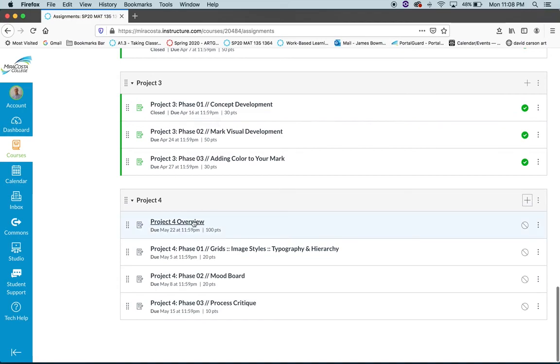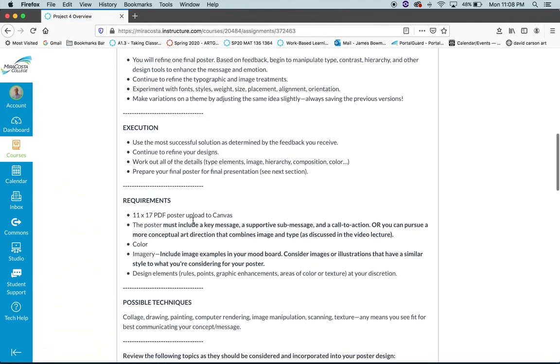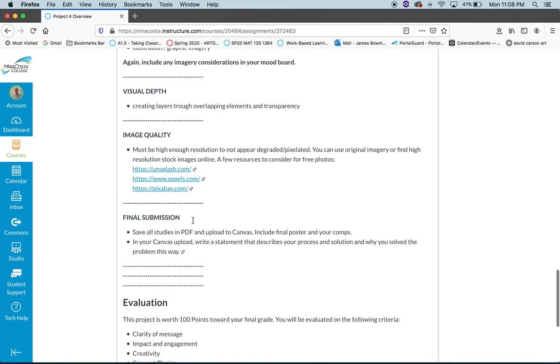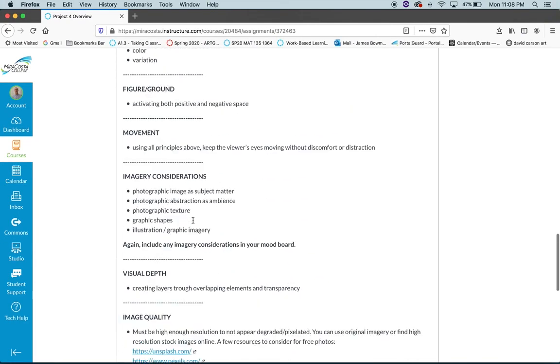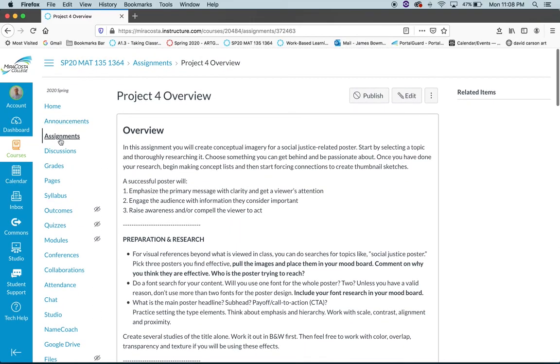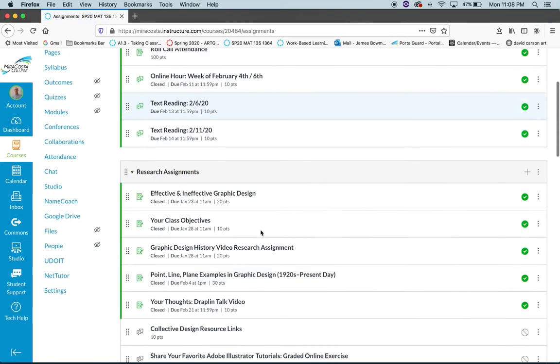Okay, just real quick, you're going to have an overview section. That's going to be all of this information here. Okay, it's a lot. And we got to make sure you go through all of it, okay? And you'll hit me up with any questions. We'll have to do a meeting to make sure that everyone's on the same page. That's your overview. That's also where you will submit the final poster, okay? These will be published here shortly.